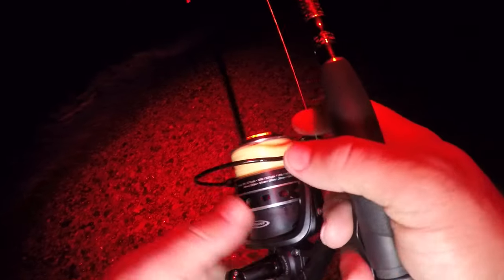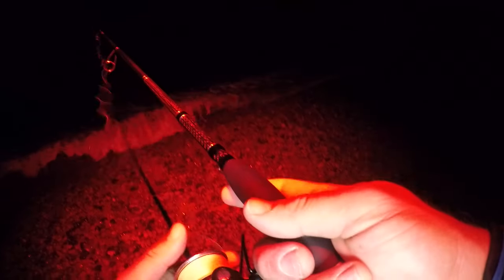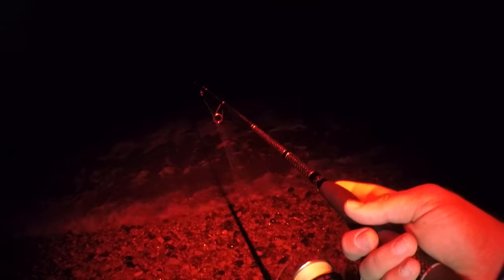Nothing on that side. Change direction. Let's go to the other side. Sea's a lot rougher than I thought it was going to be this morning. I thought it was going to be a little bit flat. Looking at the weather forecast this morning, it definitely said flat. But we're out fishing, that's all that matters.